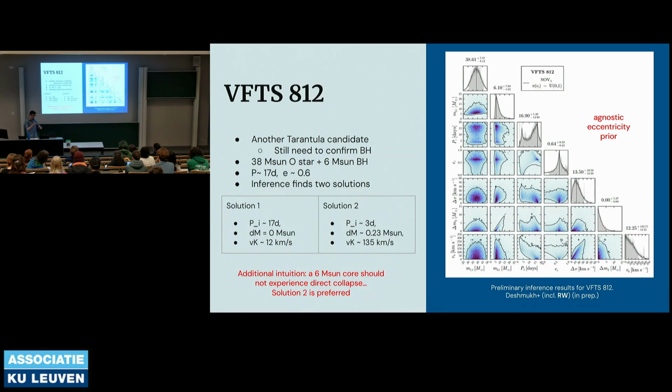But because you're doing this uniform in kick magnitude prior, what that means is if you were to sample in the volume of kicks, you have a lot more points toward the center of that prior space. So in that sense, it might be that we're biasing ourselves toward lower kicks accidentally. So we might find that by resampling with a prior that is uniform in volume instead of uniform in kick magnitude, we downweight that peak at 17 days and find more support for the solution with a kick. That's one approach.